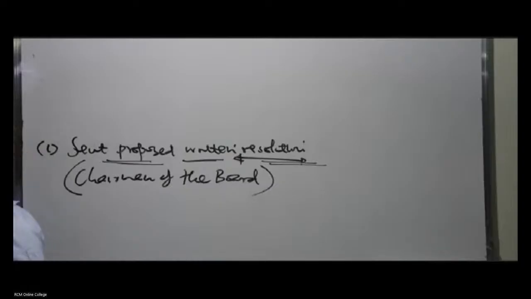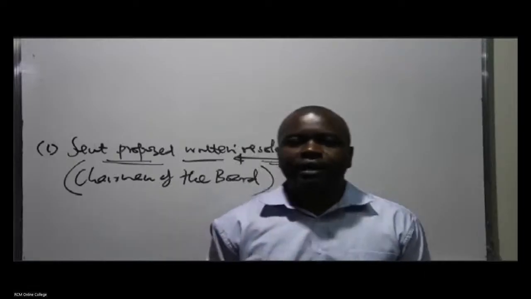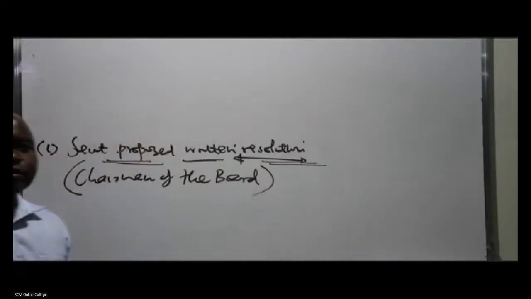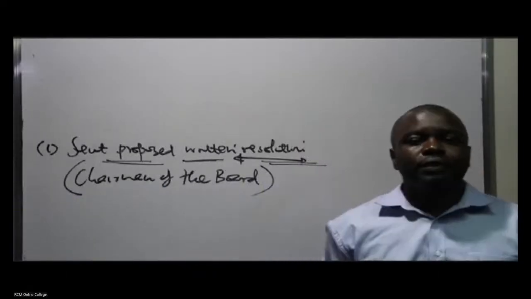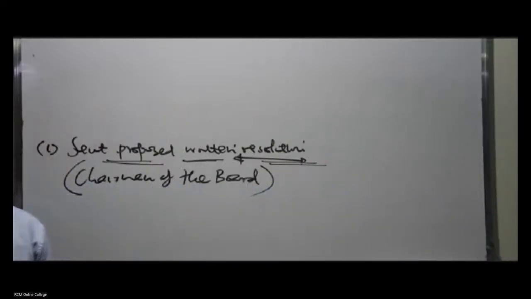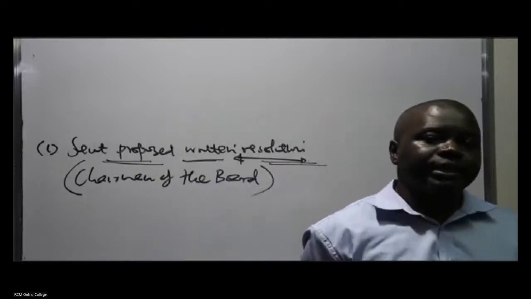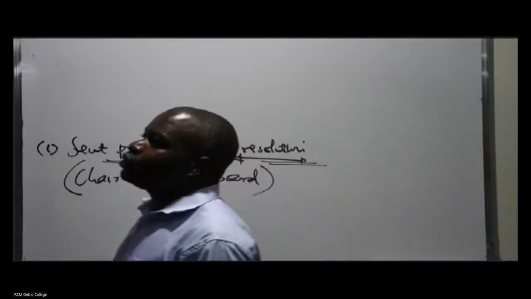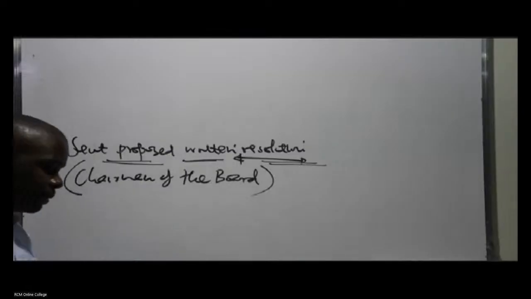Once the company has done their computations and financial statements, they'll have what? The profit after tax. Out of the profit after tax, they can transfer some to reserves. Then part of it they can pay out as what? As dividends. So you are entitled once they have declared. Dividends are normally proposed by directors, then eventually approved by members or shareholders at an AGM. Once it has been approved, you have the right to get a portion of these dividends. That is part of the rights you can enjoy as a member of the company.